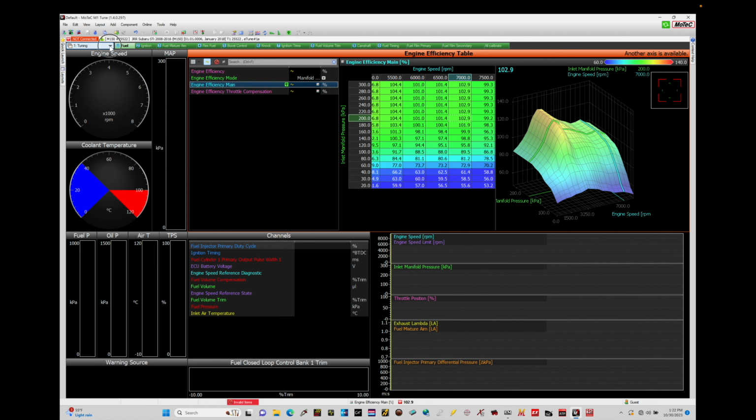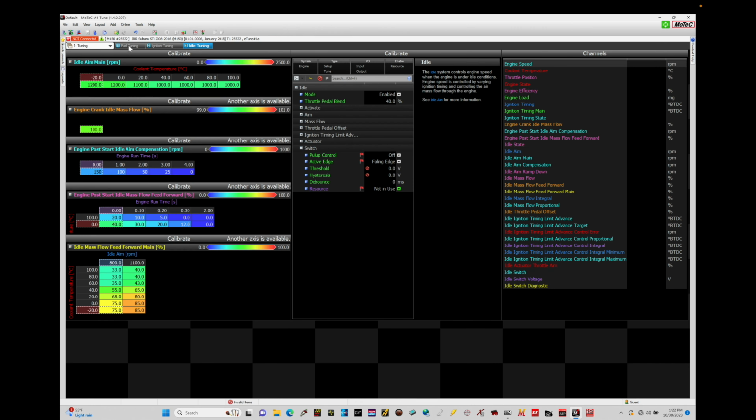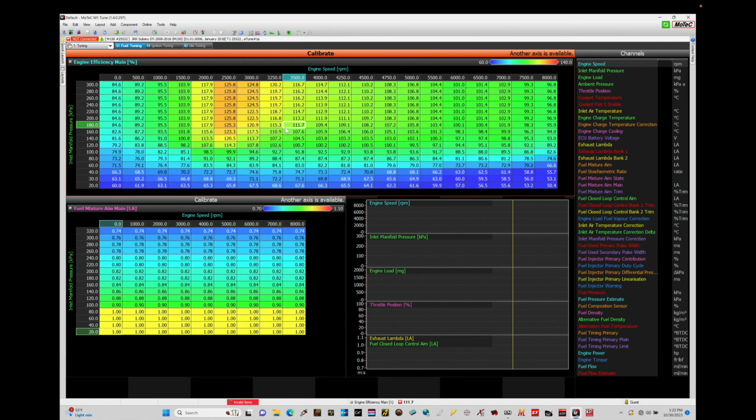And that's where, if we jump back into my tab, under fuel tuning, now we see the entire volumetric efficiency table. Then we also see other tables that are associated with doing fuel tuning. So for example, here we have another table, and that's going to be our fuel mixture aim table. So this is going to be our target lambda, target air fuel table. Then I also have, in addition to this window, channels. These are all of the fueling channels that I normally would want to look at and be able to review as I'm doing my tuning.